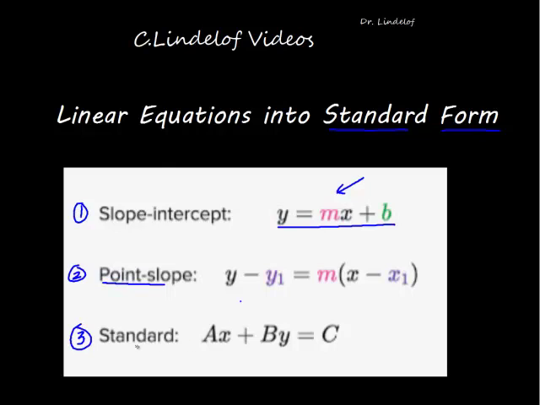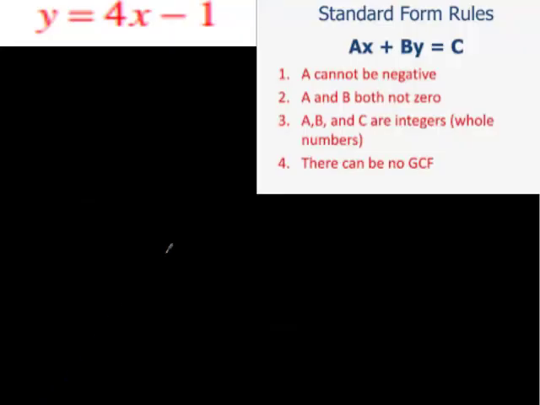And the standard form is capital Ax plus By equals C. The reason that we have capital letters is, in my opinion, to tell you that this A right here, sometimes instead of mx, it's written as Ax, and that's slope. One of the reasons that we use this capital A is to tell you this is not necessarily equal to the slope, a simplified slope. Okay, so let's move on.